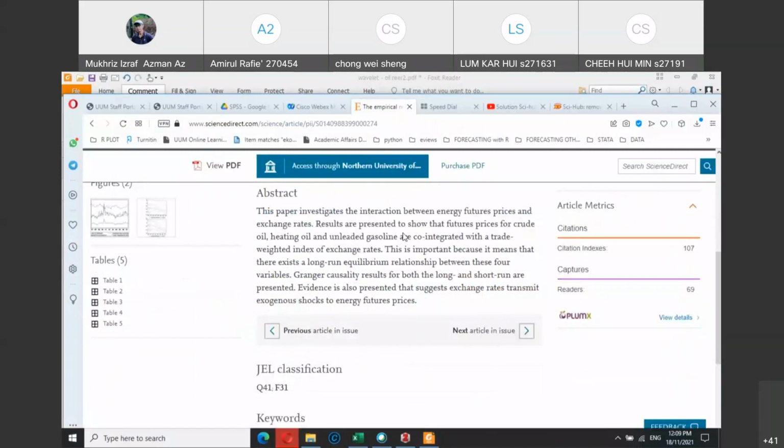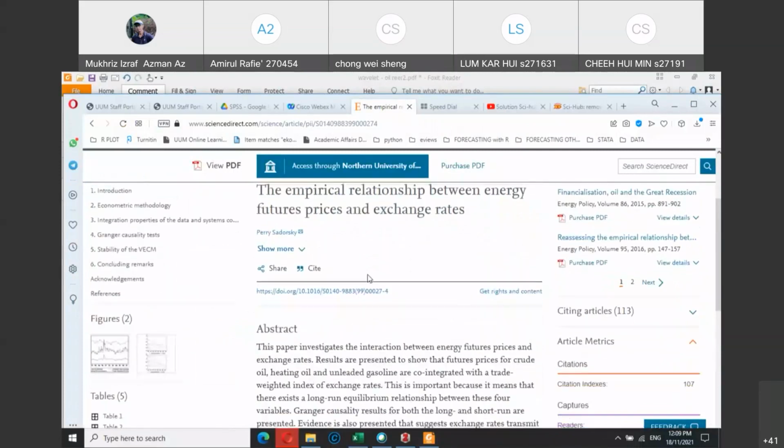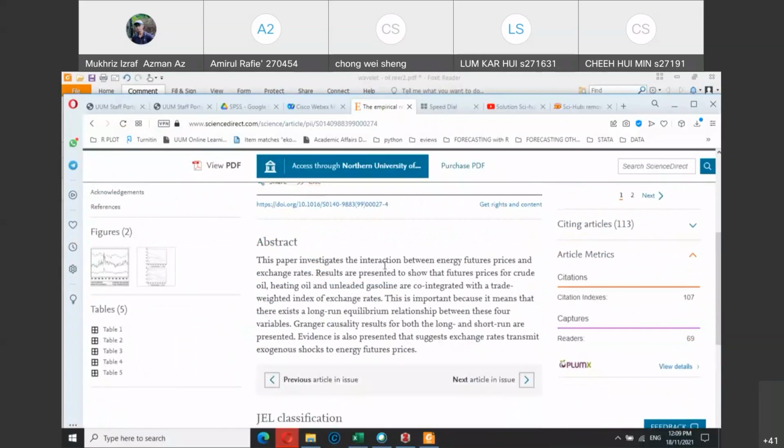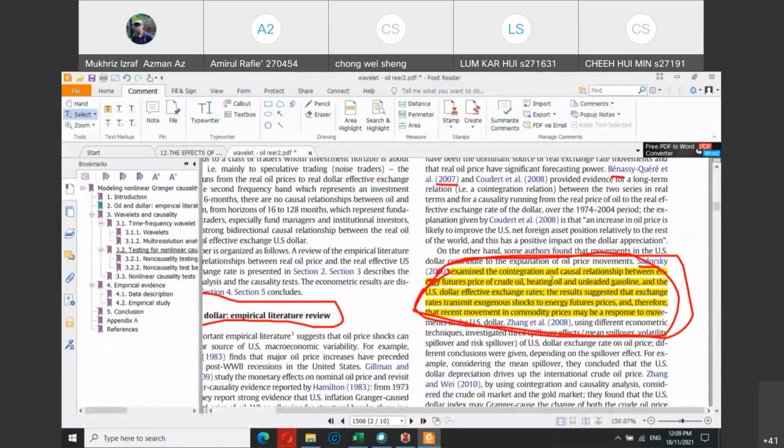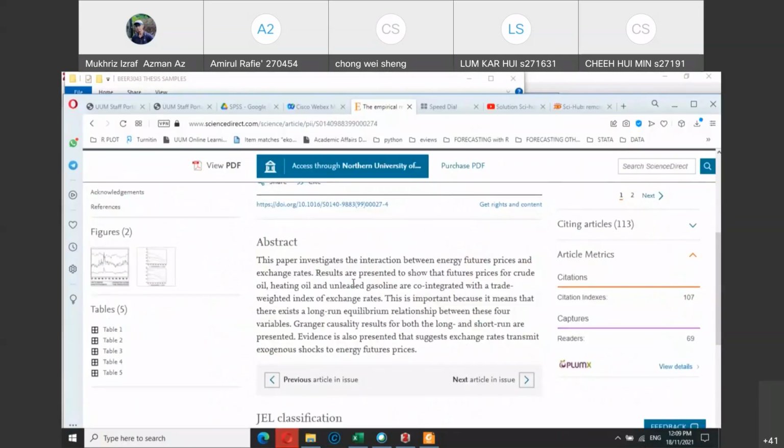So the best way is to get the original article, download it, read the abstract and also the conclusion, compare with what you read from Benmat, and try to paraphrase. As long as you maintain the main findings of the paper, maybe you can take some from this article and some from the original article and try to rewrite. As long as Turnitin does not detect plagiarism, that is the main goal.